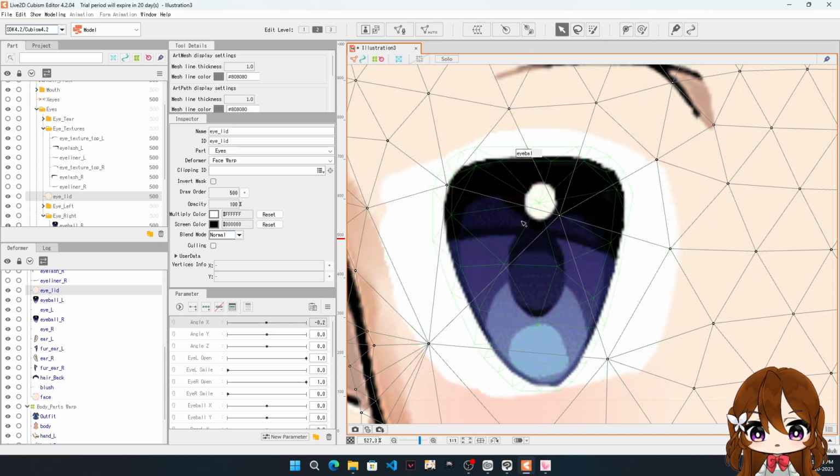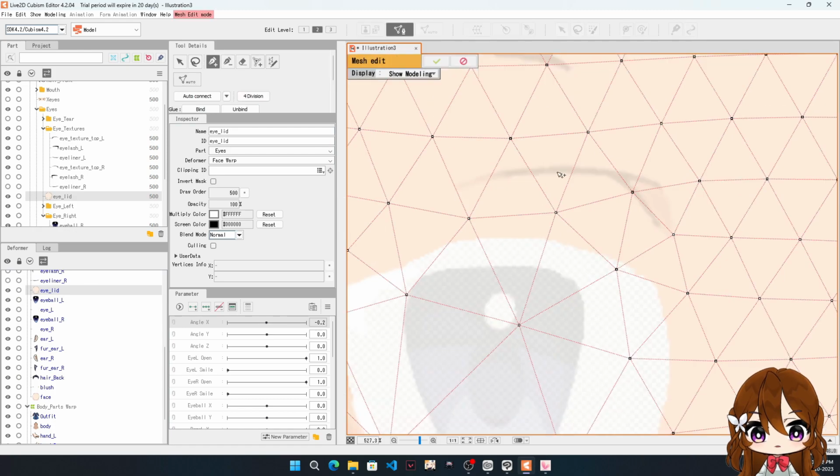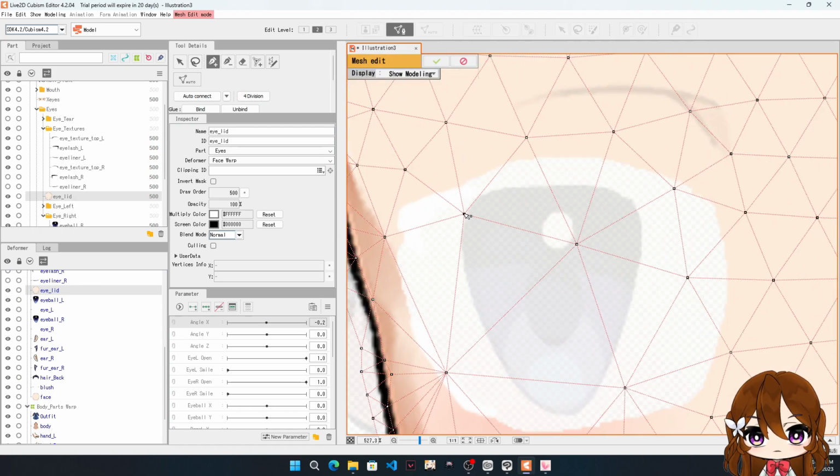So let me modify our art mesh a little bit, so that we'll have some easier time doing this. I'll keep this here.